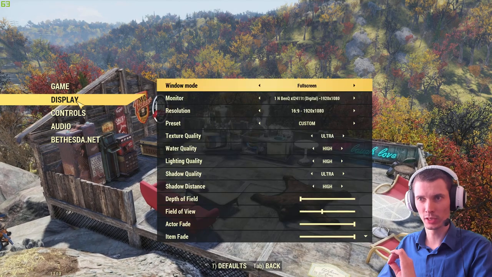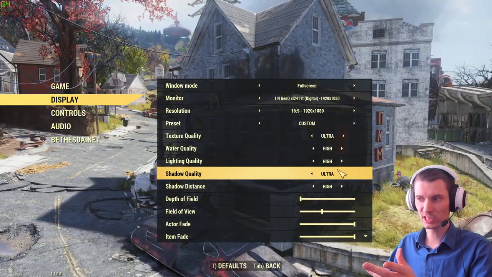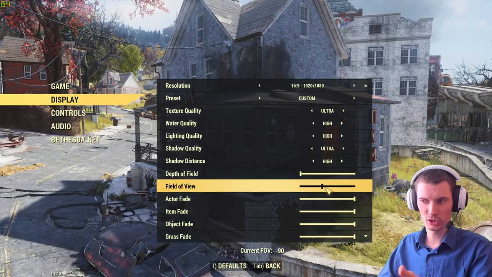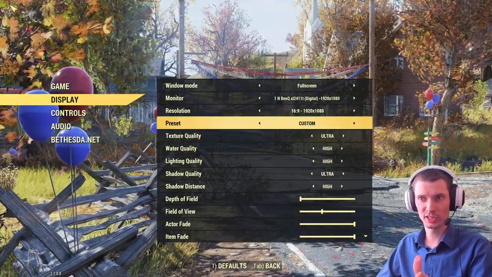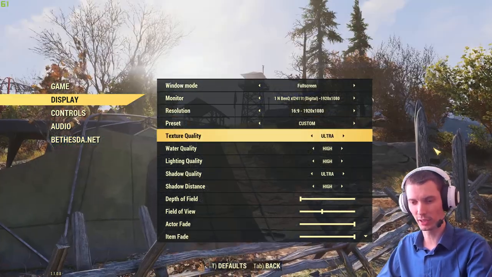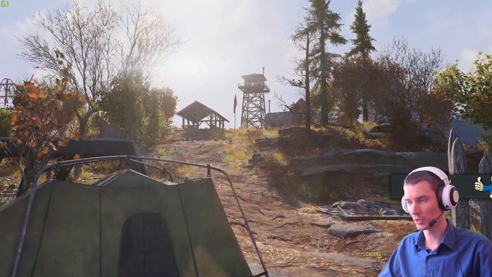Of course, we are going for ultra. This is the maximum you can have, the fade, everything. Field of view is just 90, that's suitable for me. It also impacts frame rate, but it doesn't matter for this moment, because you can see we are limited. My graphics card is struggling a little bit, but to fully test, let me just jump right into the game.